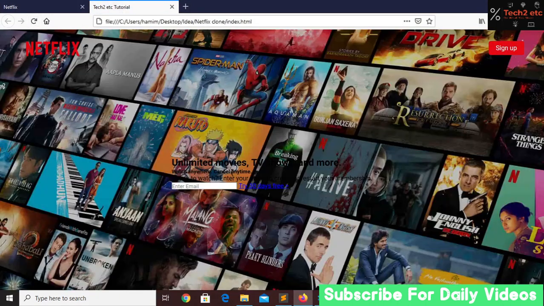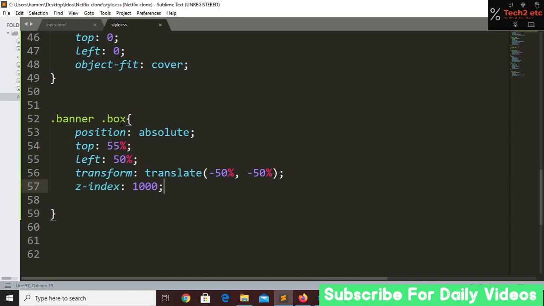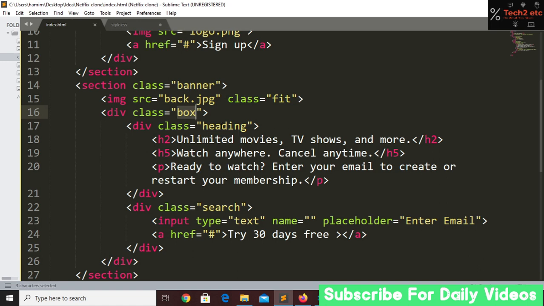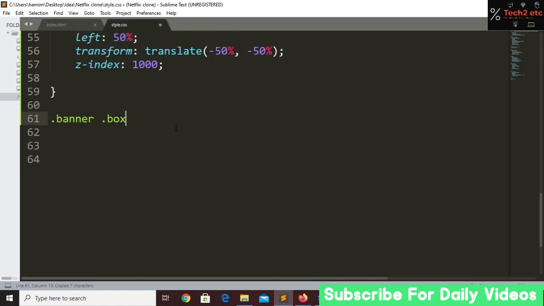So here you can see that now we have our title, our paragraph, and our input and a button, everything on the top. So now we have to style these things. So for doing this, go to our text editor. So copy this class from here and paste it here. Now we have to copy another class which is heading from here and paste it here.